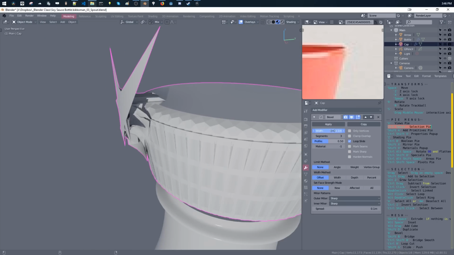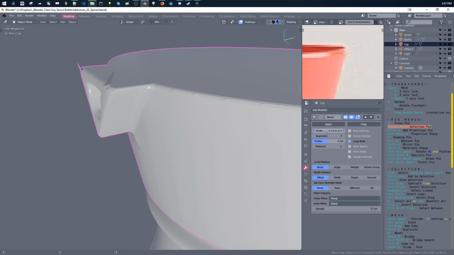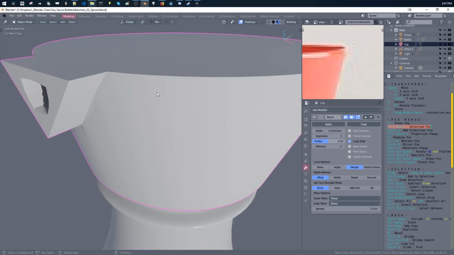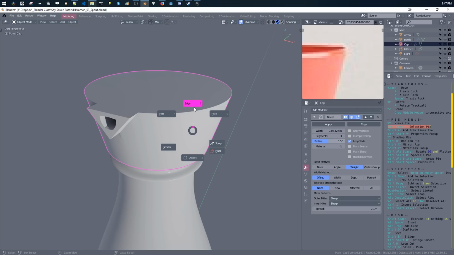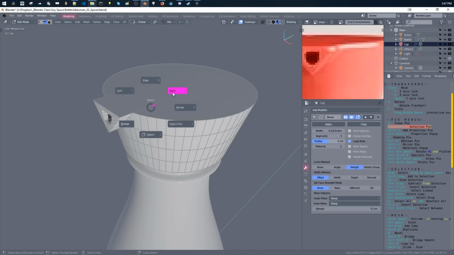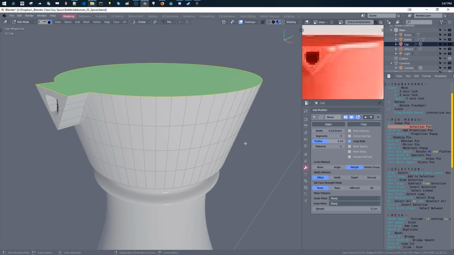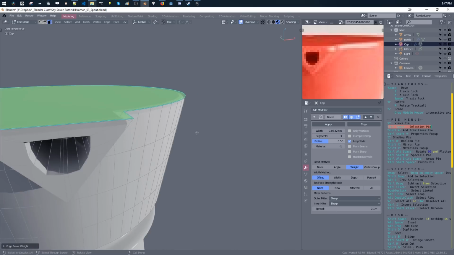But actually, we need to bring this width down. You can hold down Shift and drag. Just drag your mouse here. Okay. So now I want it to be about here. And let me turn this from none to the limit method, Weight. Now it looks like nothing's happening at all, which is true. And what the weight method does is it makes it so that we have to manually tell it what to bevel. So I'm going to grab this top face here, and to add some weight, we're hitting Control Shift E and then moving the mouse a little bit. You see how it's starting to round that off for us?